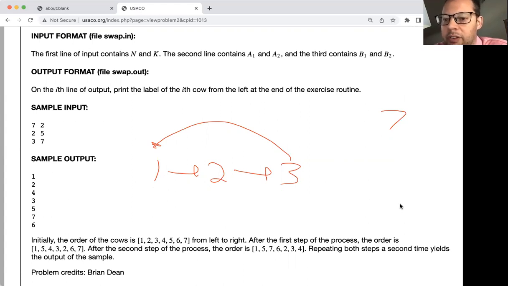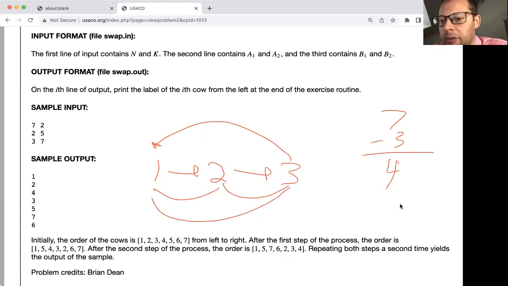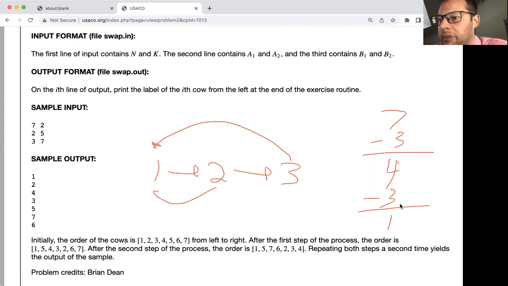But you can very clearly see that every 3 steps, 1, 2, 3, puts me back where I started, which means if I were to subtract 3 from 7 and not actually do those steps, I could get down to 4. 4 steps is going to be the same exact result as 7. 1, 2, 3, 4 ends me on 2. And we can subtract as many 3s as we want. 4 minus 3 equals 1. 1 also ends on 2. So 7, 4, and 1 all get the same answer.